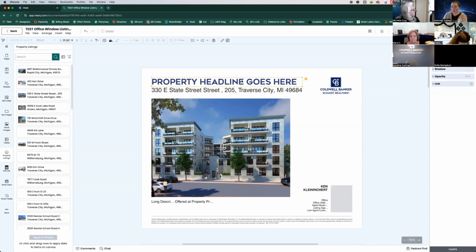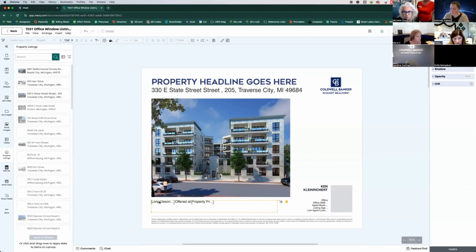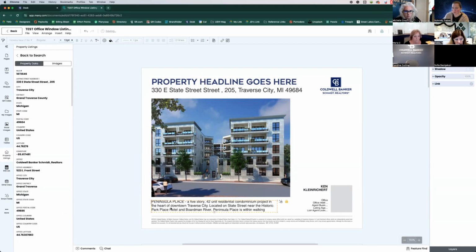If there were a property headline associated with that, I'm not honestly sure if that's something that has to be put in when you put it into the MLS. Let's give it a try and see if there's something here. Apply to shape, didn't work. Okay, so that's probably what happened before, is I just had something clicked that wasn't relevant. But let's do the property description here. I'll grab the same thing, apply to shape. It's got the property description.